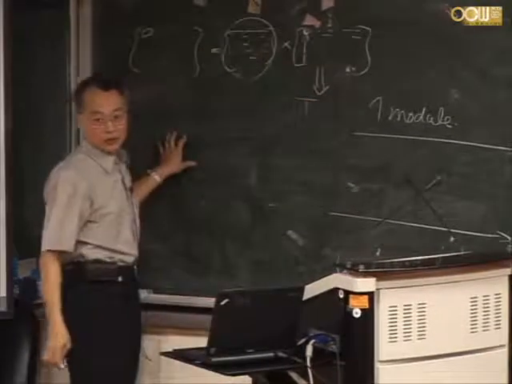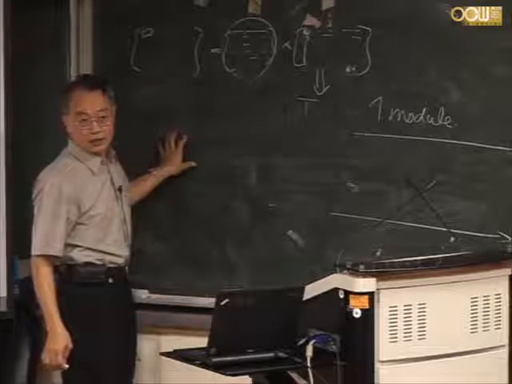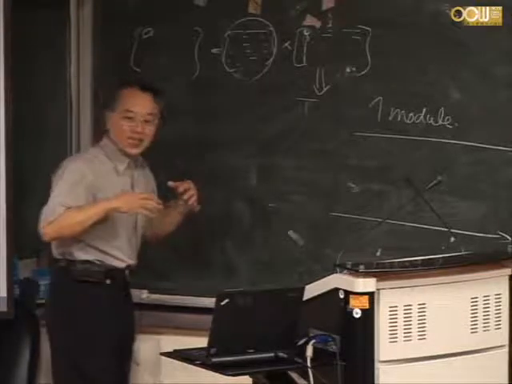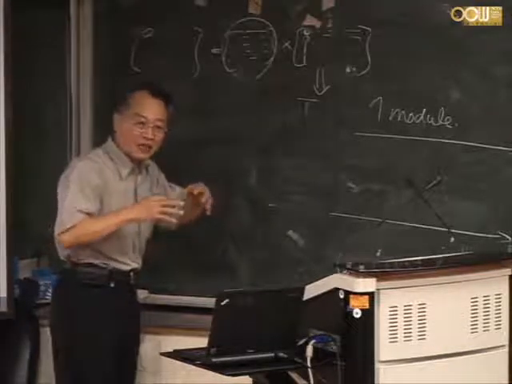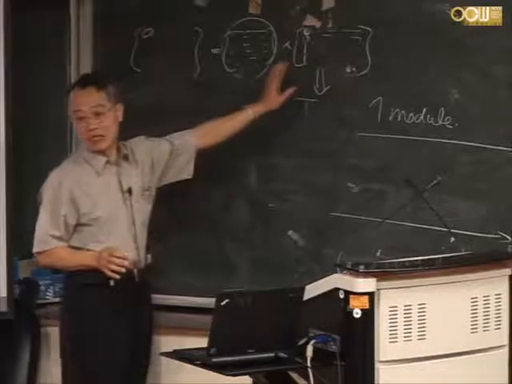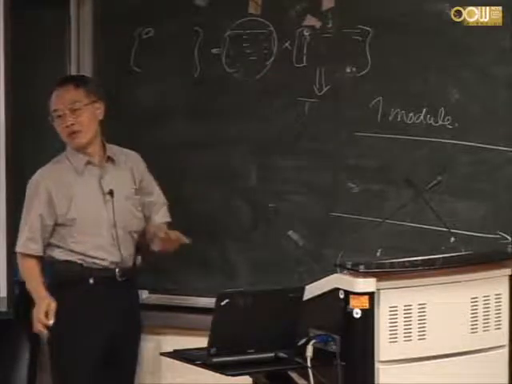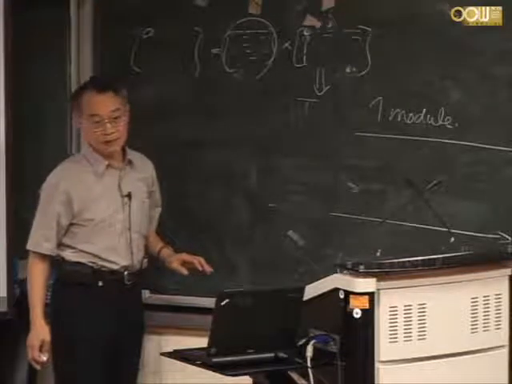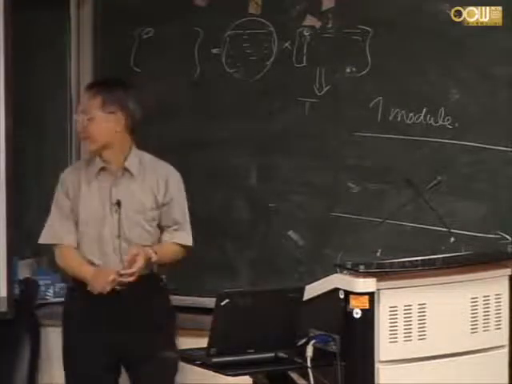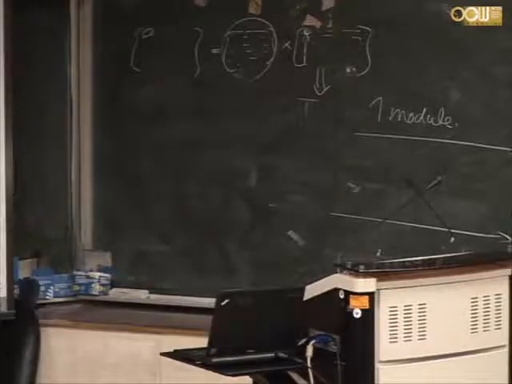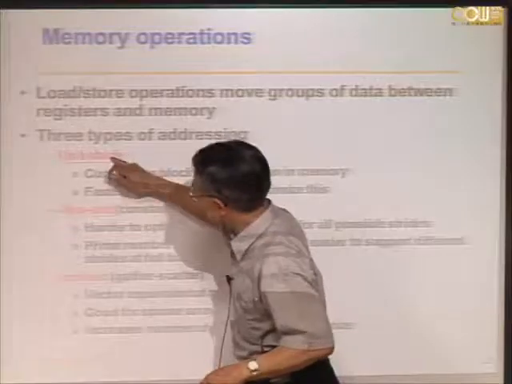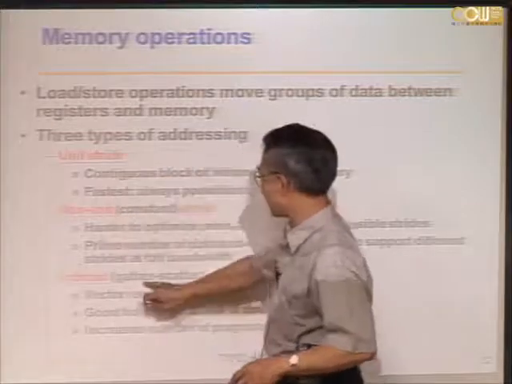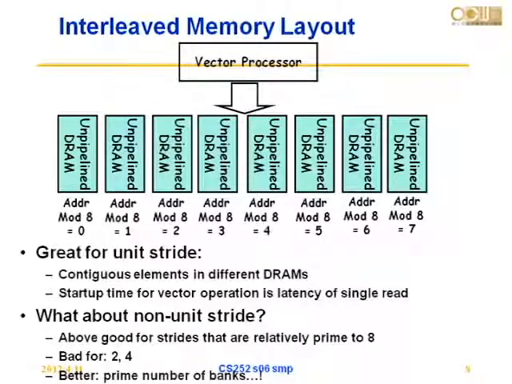Transpose the matrix before you store it. I mean, create yet another transposed version of this matrix. And then the stride will become 1 if you access from the transposed matrix. Okay? So we know this, and we have talked about gather and scatter.